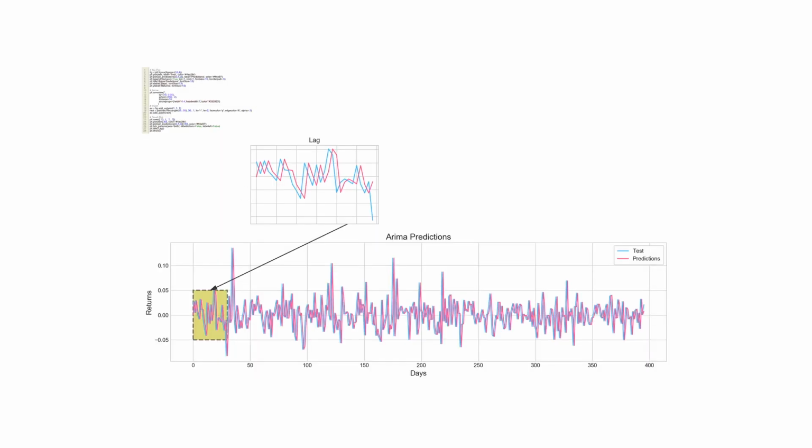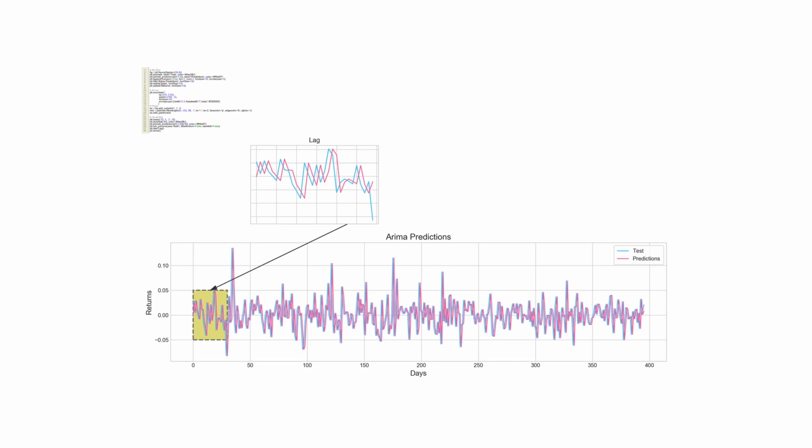Finally, the predictions for each ARIMA model are stored in a dictionary called all predictions. This structure maps each ARIMA order to its corresponding list of predictions, thereby allowing further analysis or evaluation of the model's performances. The provided Python code is for visualizing data using matplotlib, a plotting library in Python. It creates a series of plots to display time series data for some variable described as returns over days. It appears to compare 2 different datasets, actual test values and predictions made by an ARIMA model.